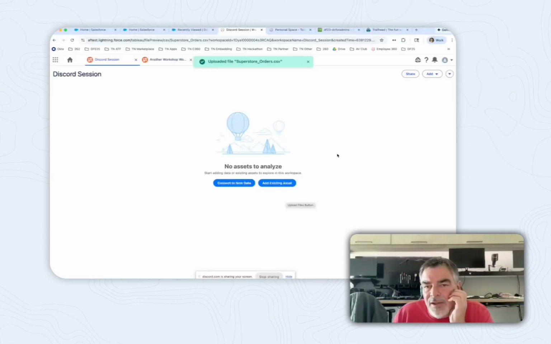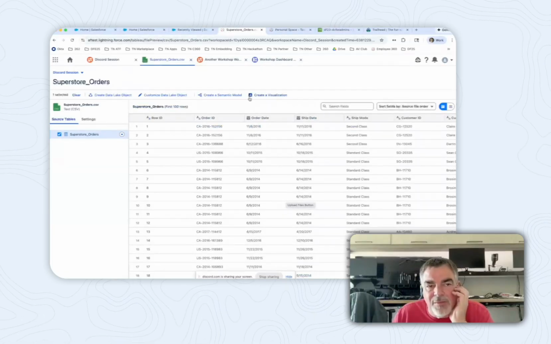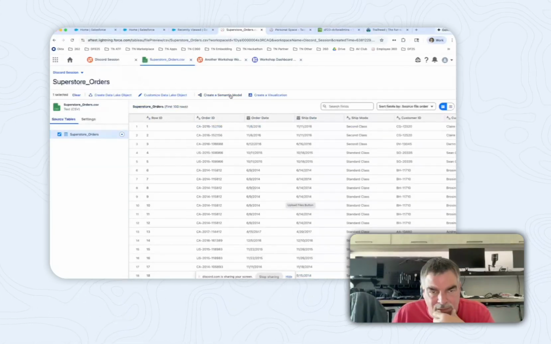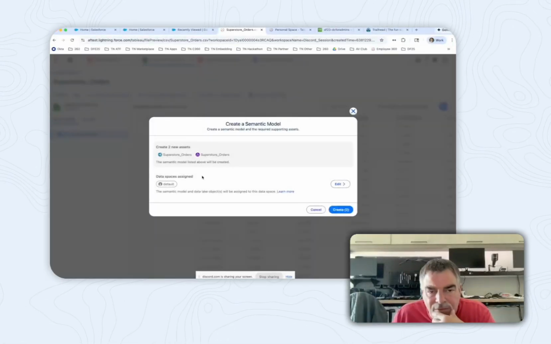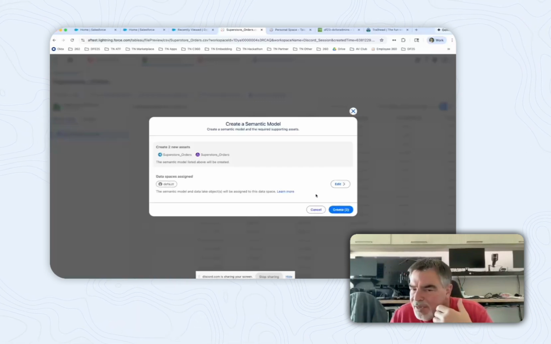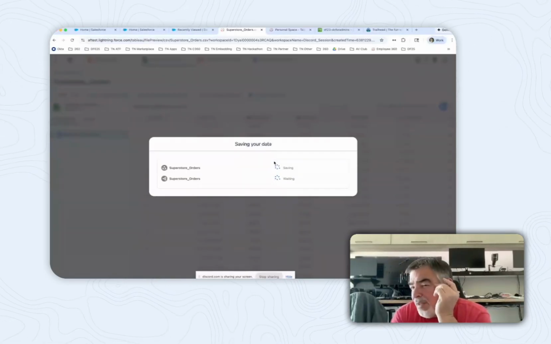What this is going to do is let me go in and create something for a semantic model. And I'm going to go ahead and create the semantic model. We'll use the default data space. A data space is just an organization piece. For the most part, you'll have default in all of your orgs. There may be other data spaces, but you shouldn't have that in your demo orgs. What we're going to do here is let it create a semantic model for us. We're not going to spend a lot of time today creating a really amazing semantic model, but for your hackathon entries, that's one area for you to really explore.